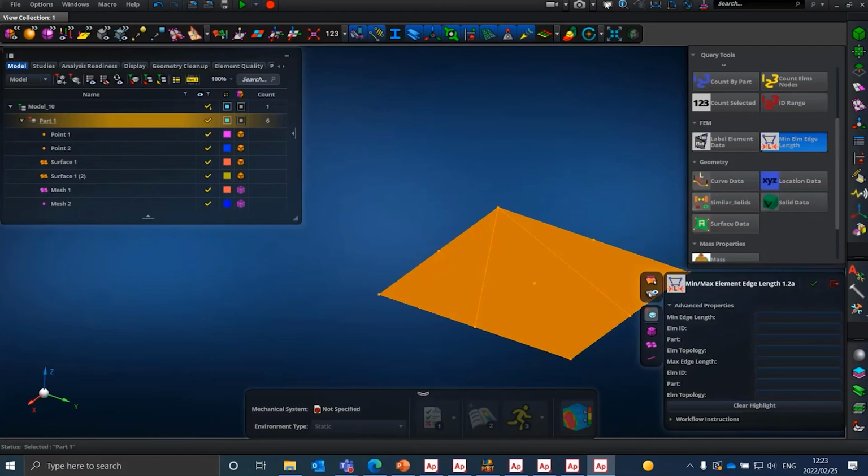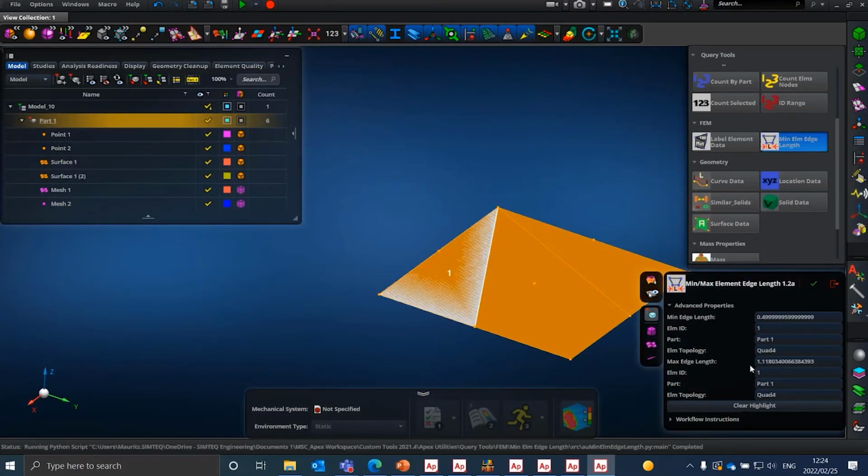This can be quite a nice tool where you can just select the mesh and apply it, and it will identify the elements for you. It will tell you what type of element it is, what's the shortest edge length, and you at least will have an idea: should I go and refine my mesh a bit more? What should I do to get rid of this?